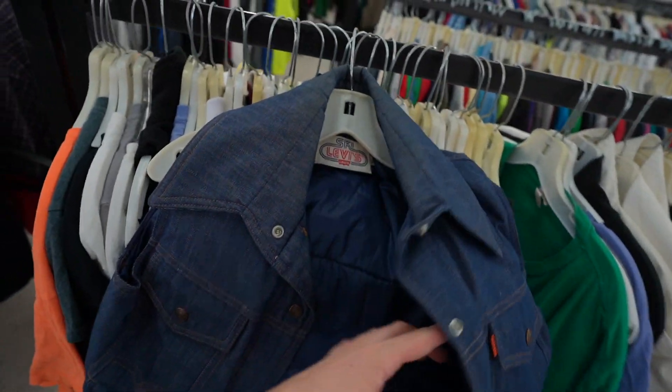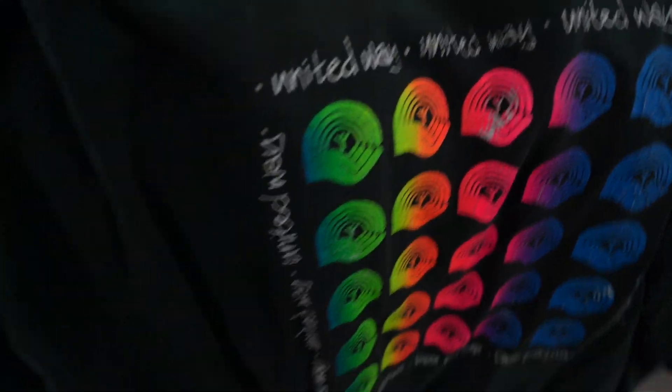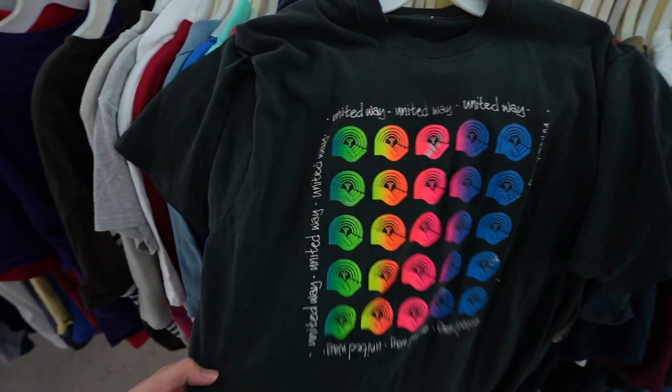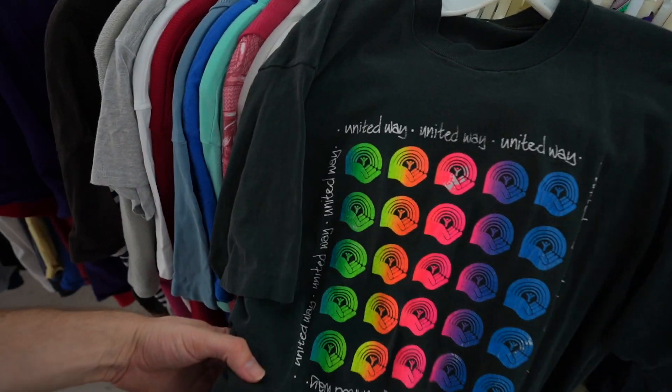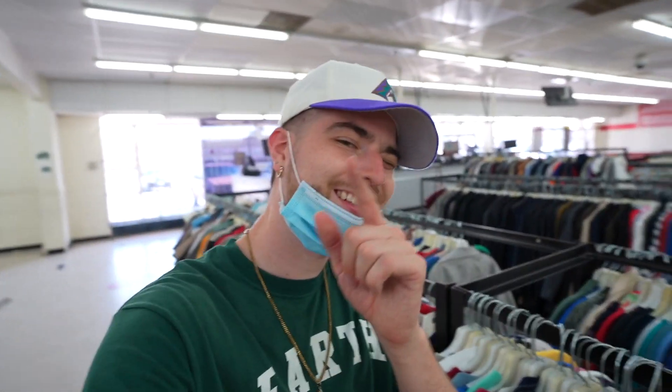The party goes on - we're in the next spot. Already we got this Ski Levi's denim vest, super damn hard, vintage, made in USA with all these instructions - like a low-key novel. This is why we come to the thrift - my dad growing up wore this shirt all the time. This vintage United Way rainbow shirt, single stitch, vintage. What up Papa? If you don't want it, I'm going to keep it and rock the authentic Cantu dad swag.